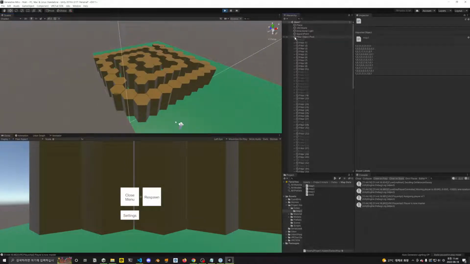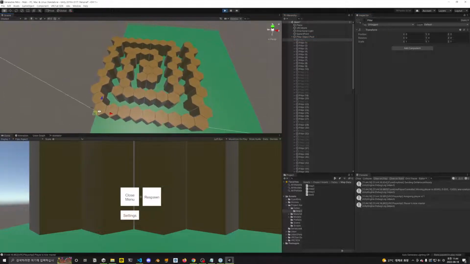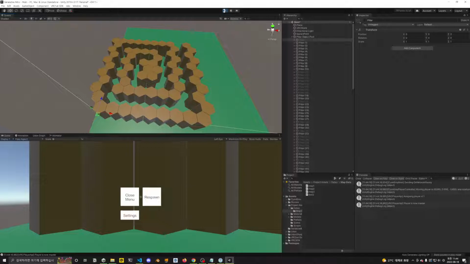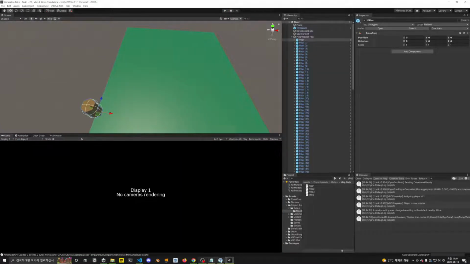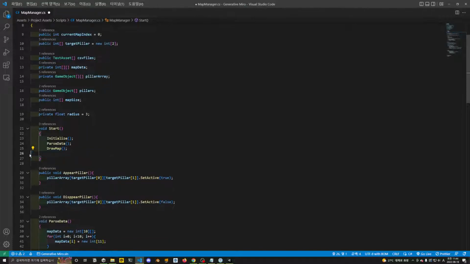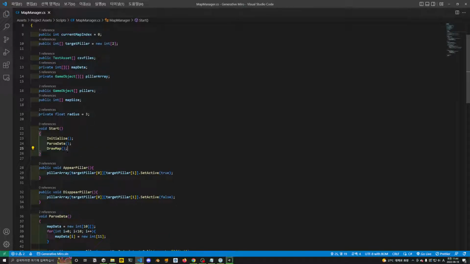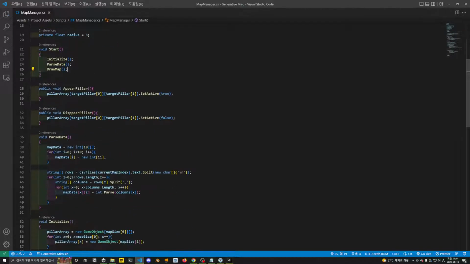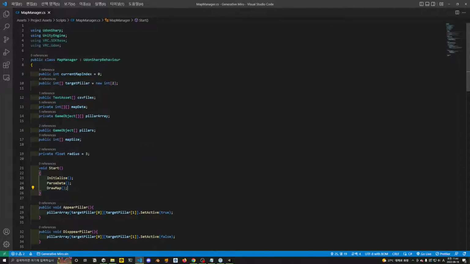Yes, this. Okay. It works. And for last, let's test if this can be called in external scripts.